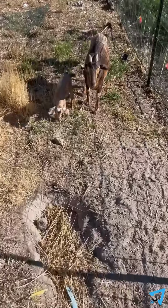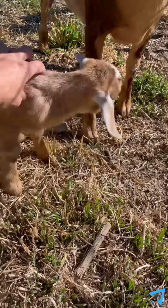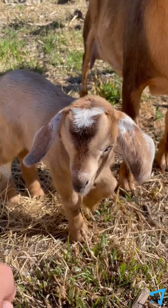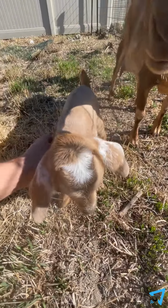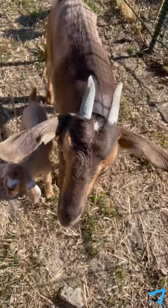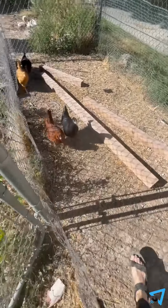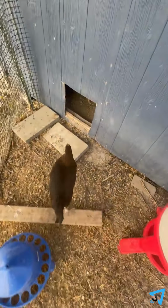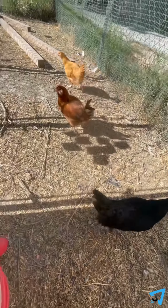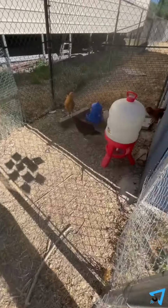Okay, guys, this is little Indy. He was born on the 4th of July. He's pretty sweet. Small. All right. I guess I should have specified the 4th of July was just a few days ago. So he's only like 4 or 5 days old, I think. And then these are our other chickens. These are our little guys that haven't grown up yet. Knock, knock, anybody home? The chicken cam. There they are. They're gonna lay more eggs for us, but they're still growing up. They used to be little chicks. They still got like, I don't know, 6 to 8 weeks to go.